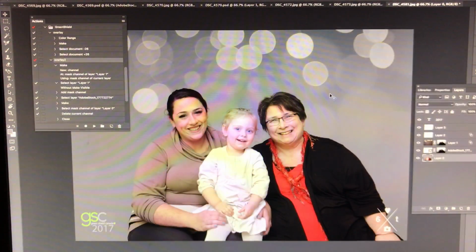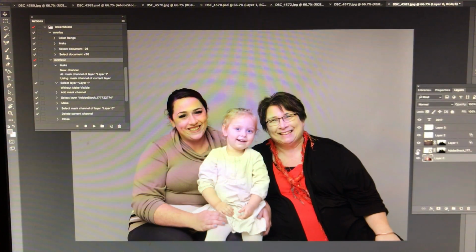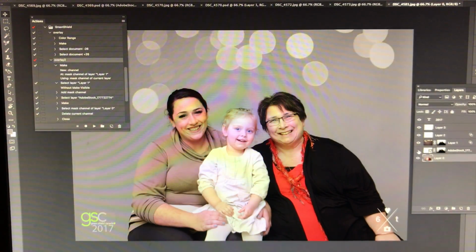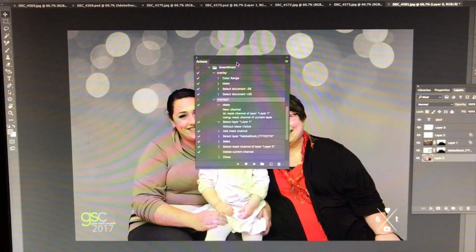So there it is creating, and it's deleting the other. So you can see that we've intelligently created a background very quickly using a selection tool, grabbing the gray and creating a little bit of an action.